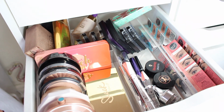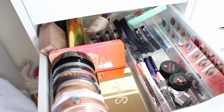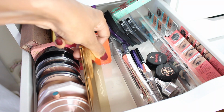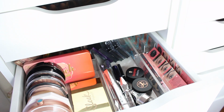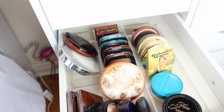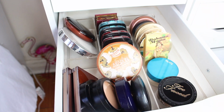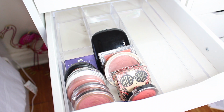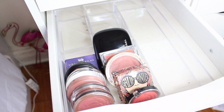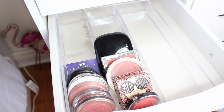Another drawer down, but this is what my first drawer is looking like for highlights and brows. A lot more organized, a lot more space. I could definitely also just move that and add more highlights if I want to, which is great. And then I have some backup right on the side. And then under it, I have my powders, also a lot more organized and clean. And last but not least has to be my saddest drawer. To be honest, I really wanted to declutter this one as realistically as possible because I don't use blushes all that much. So I just kept my top favorites and I'm pretty happy with it.